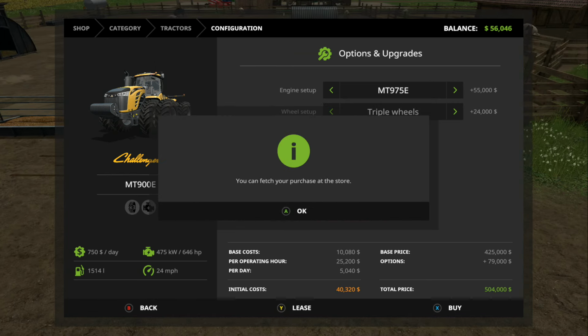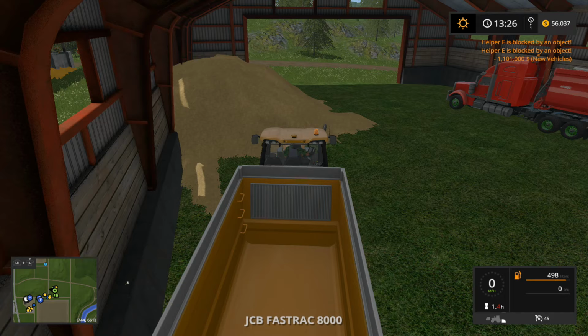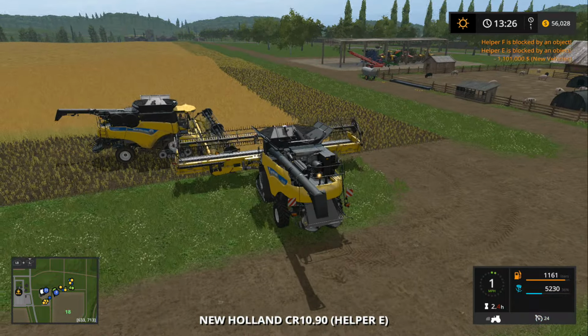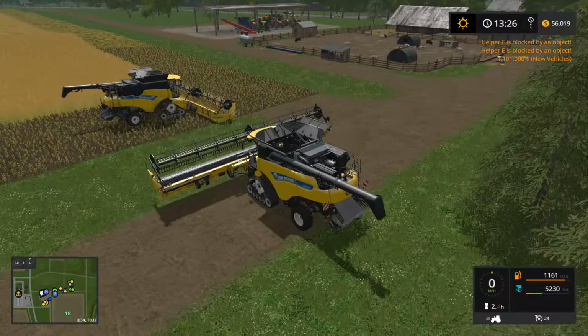Yes. And there goes all of our money. So we're poor again. Yes, we're poor again. Okay, so that's actually going to take me some time to get all of that set up and everything. But that is okay. So we just need to keep some combines rolling for right now.